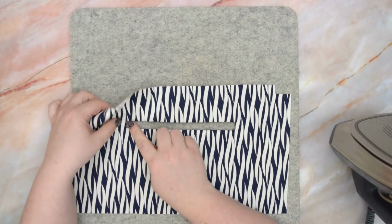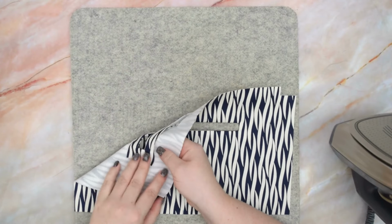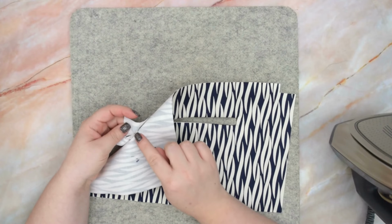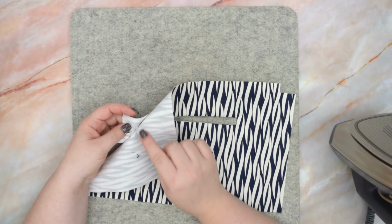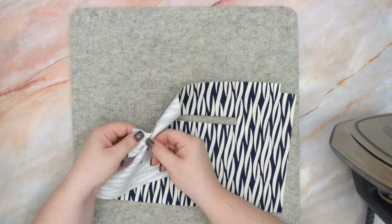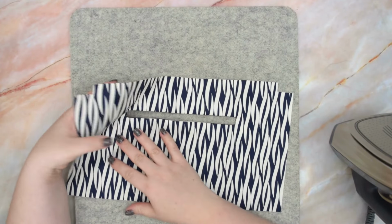If you do have any puckering or pleats around those corners, it means that you didn't snip the fabric close enough to the stitching line. So in this situation, simply take your scissors and try to snip the fabric slightly closer to the stitching line.